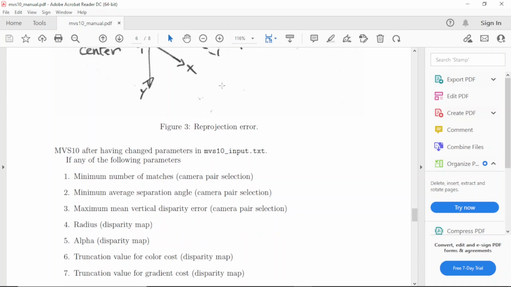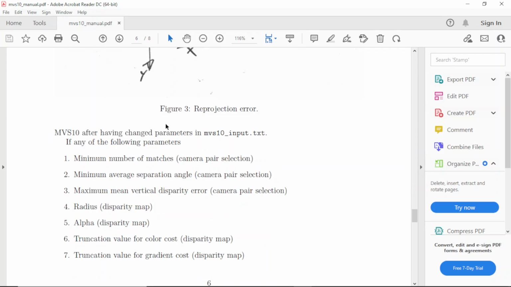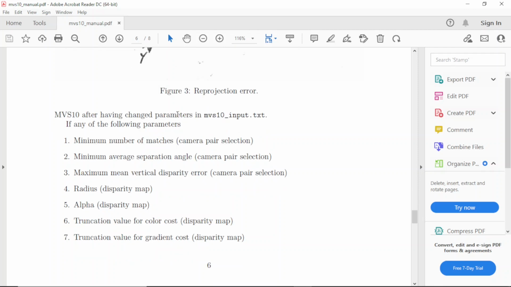Okay, so here I'm explaining a detail. If you change a parameter in the input file, the program may not have to recompute everything.